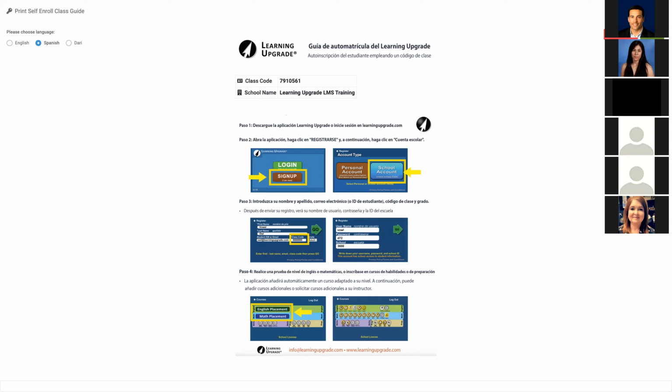And then once you've created this self-enrollment guide, what you can do is export to PDF or print. So this is another big addition, is for all of our reports and all of these guides, we have one-click buttons. So before, we would just have the print button, and then you would have to, in your settings, save it as a PDF. Now you can export it to a PDF right away. You can print it right away. And then you'll see for our reports, we have a one-click button that will export all of our reports to Excel spreadsheets. And it looks like we have a question here.